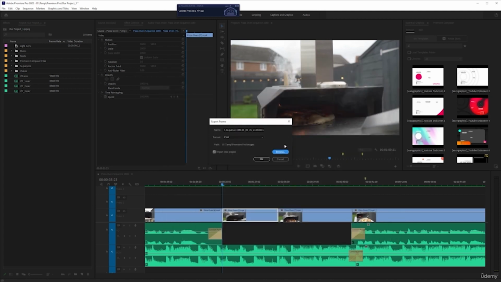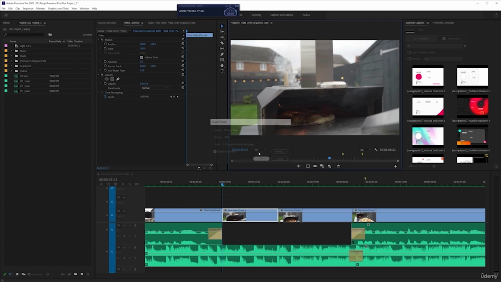So I'm going to select that folder, and now I'm going to name it. Clicking in this name and pressing Control A to select all the text, I'm going to title that Pizza in Oven. You can name it whatever you like, really, but Pizza in Oven, and I'm going to press OK. And remember, this is a PNG, not that you'll be able to really tell the difference in here, and it's set to import into project. So when I press OK, it's going to place it up here in the project bin.